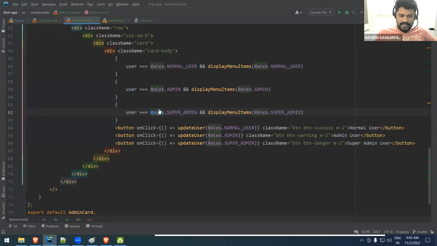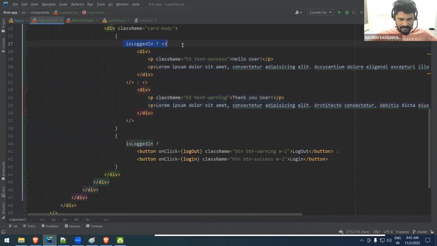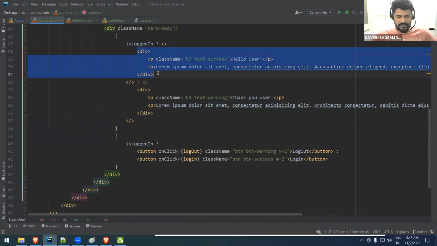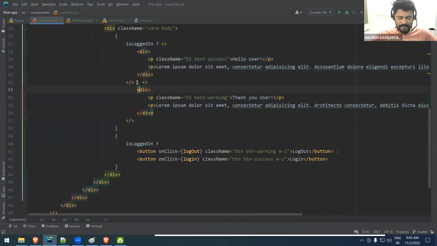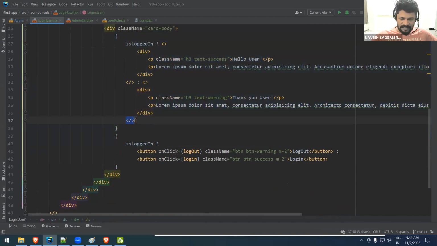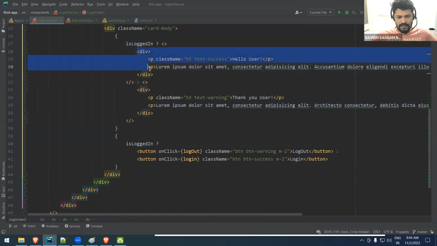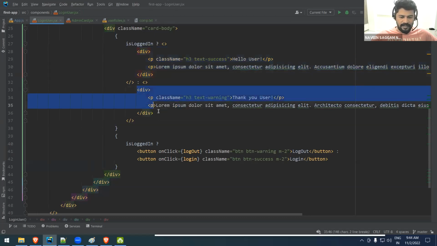Let me tell you what I did here. See, one way is you can write the complete HTML code here. If the condition matches, this HTML code will work. If the condition fails, this HTML code will work. Sir, what if this code is 100 lines of code? This looks ugly, right? And it will be very hard for the developer to understand where the colon is and where the code started, because in between HTML colons and empty tags are there. To avoid that, this whole thing you can keep in a separate function, and this also in a separate function.